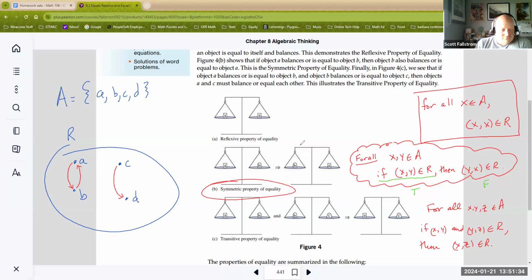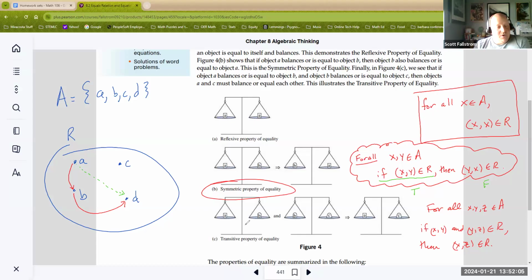Okay. So now let's come back over to our little picture here. Let's take a look at what this would look like. So notice it has a couple if statements. So if A goes to B, there it is. And then B has to go somewhere else, and B goes somewhere else. Then in order for this to be transitive, A, the starting point, has to also go to D. So if A goes to B and B goes to D, then A has to go to D.